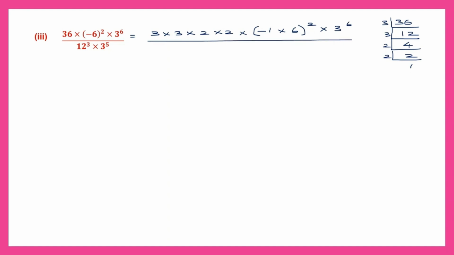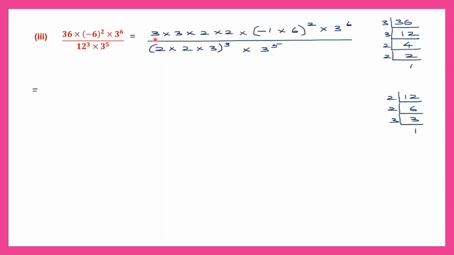So let's get the prime factors of 12. 12, that will be 2 sixes are 12, 2 threes are 6, and 3 ones are 3. So prime factors are 2 into 2 into 3. So let's write that 2 into 2 into 3, and here it says 12 raised to the power of 3. That means all these prime factors also are raised to the power of 3. So let's put brackets there. They're all raised to the power of 3. Then we have into 3 to the power of 5. So now let's write that. Let's get all the 3's together here.